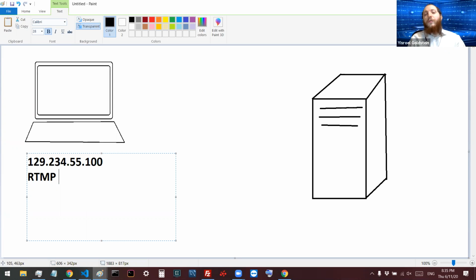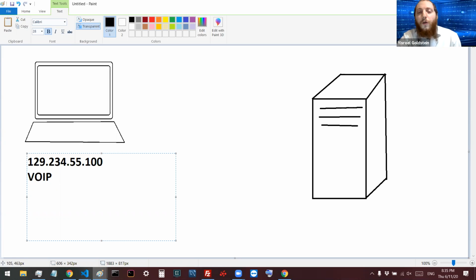That's requesting video stuff from some server, and that's not using the HTTP protocol, that's using RTMP, the real-time messaging protocol, something or other, whatever it is. And other people might want to talk in VoIP language, right?